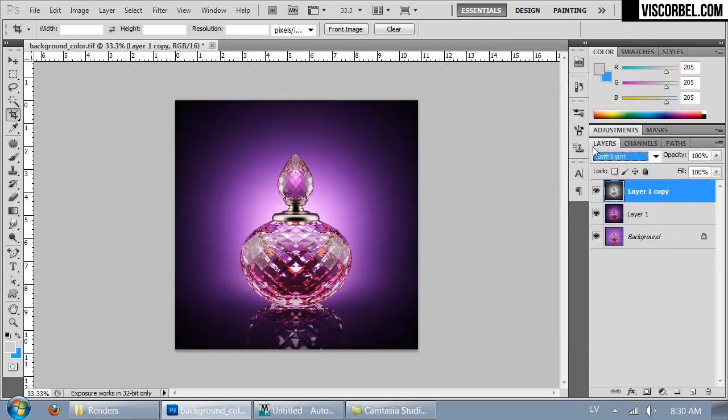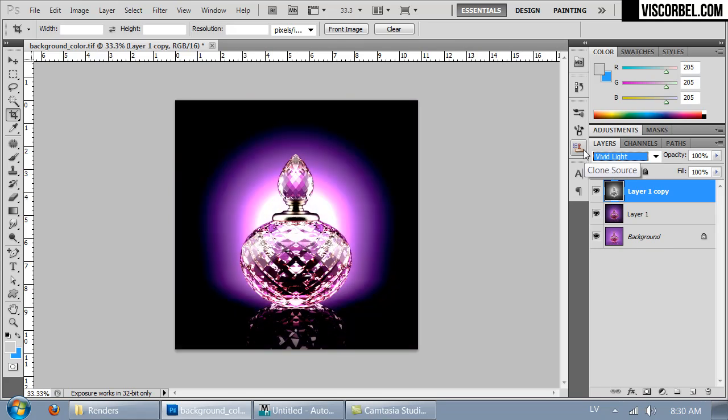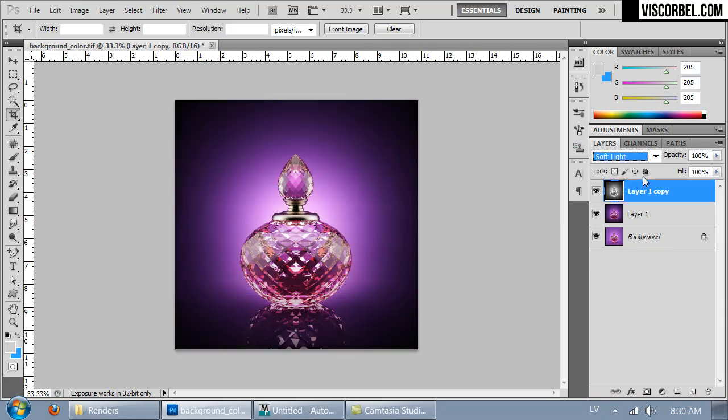And try some blending modes for a nice dramatic effect. Okay, let's leave it at soft light, maybe reduce the opacity, and I think it looks nice.